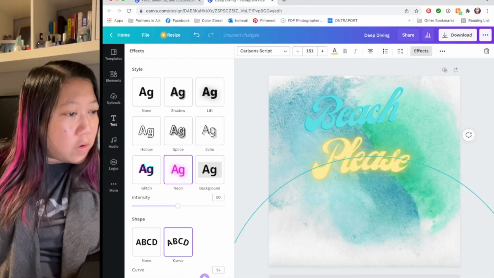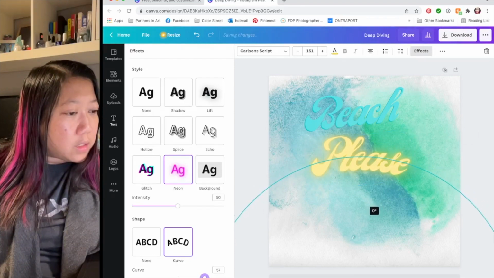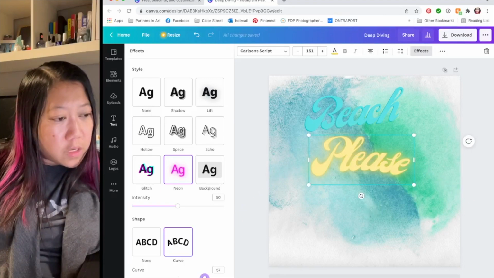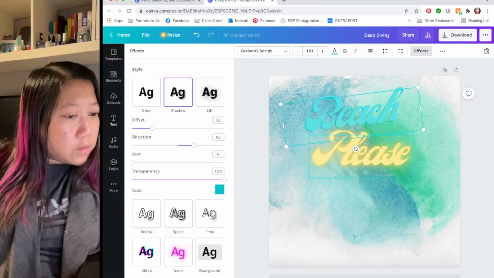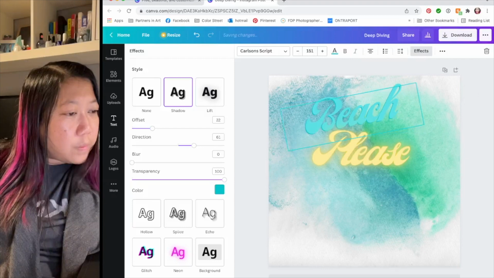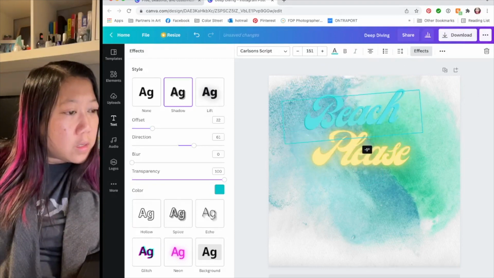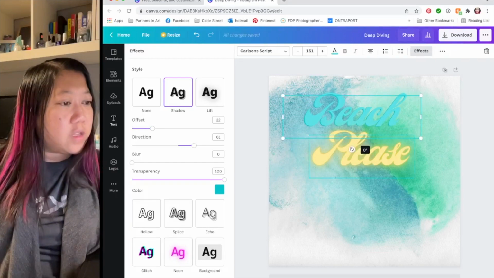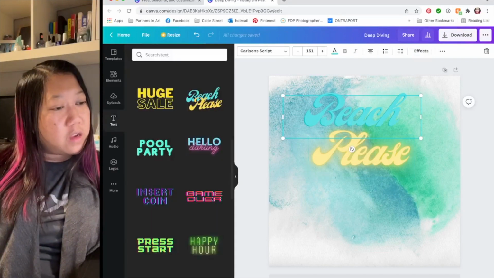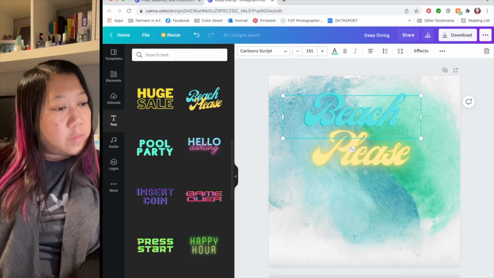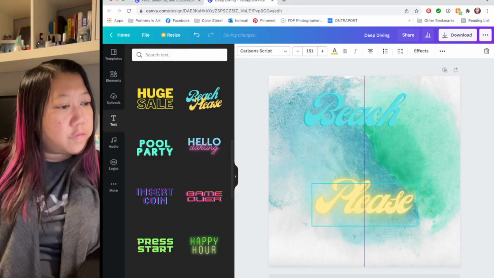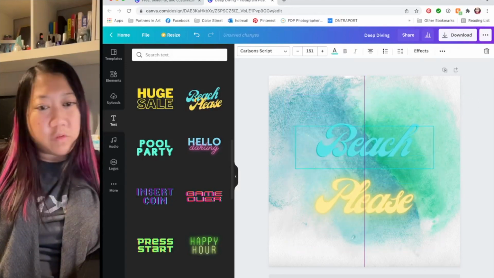And this is actually crooked because it is rotated. And how you unrotate things is with a little arrow. So hold on. So this is how you spin things around. And it tells you like degrees you're at. So if you wanted it straight, you didn't like it at the angle. But I made this glow instead of have that shadow. So you can just mess around with all of it.